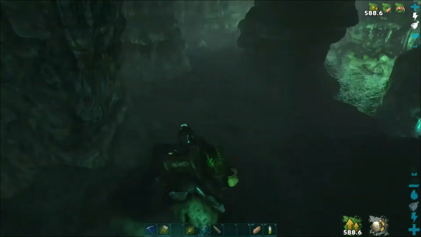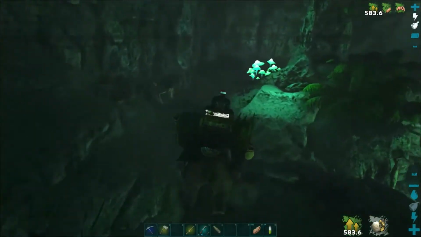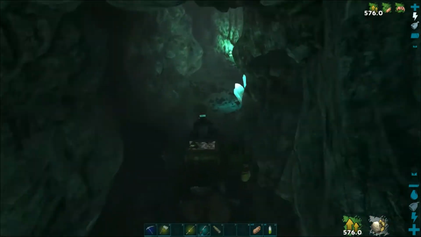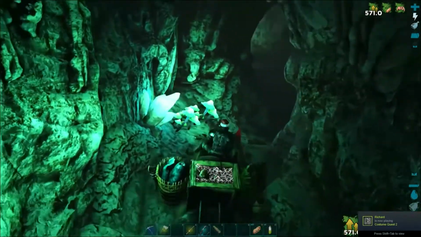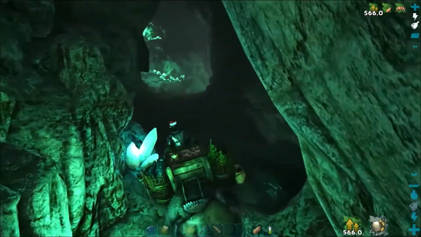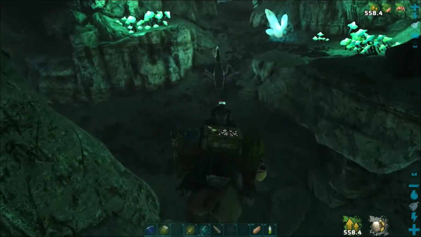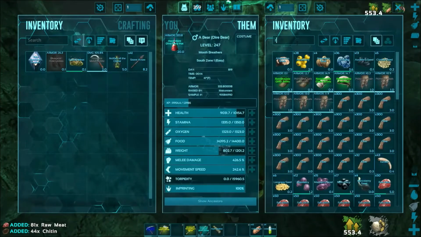Let's go ahead and split. Maybe we can see if that other one is a red drop down this way. Let's go this way. Let's see. A little heavy here.